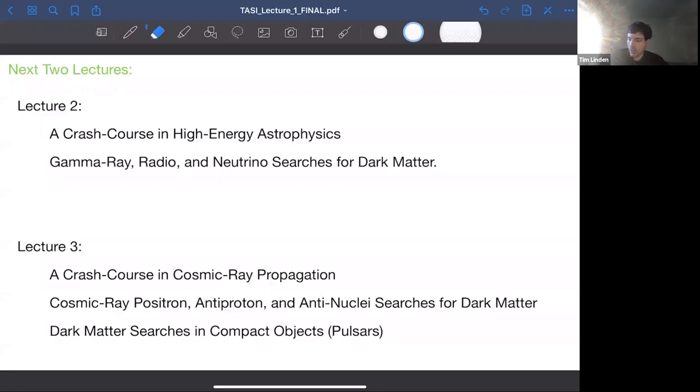And that's it. I see one more question in the chat, so I'll get to that. But otherwise, thank you for your attention. How well do we know the dark matter density at the center of our or any other galaxy? Once you get to the center, it's very poor.